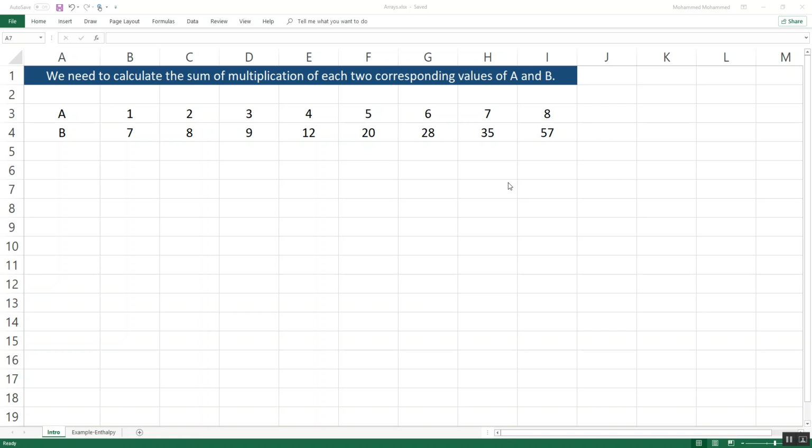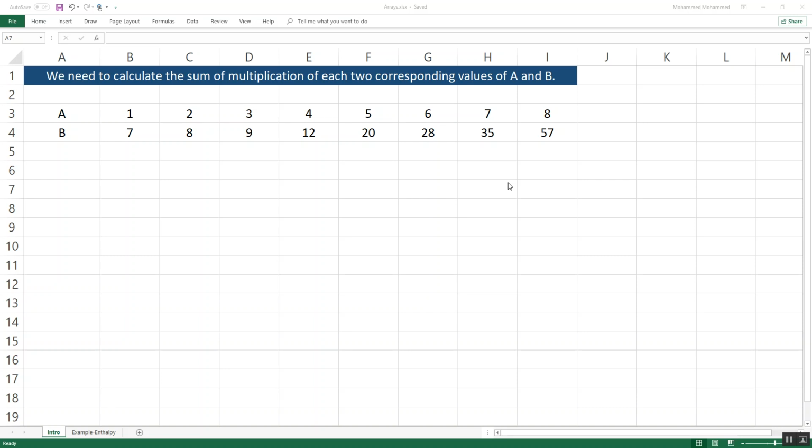Everybody. In this video we are going to talk about one of the cool options in Excel, and actually it's a very time-saving option. We discussed it earlier, but we didn't go into details in previous videos, especially the video of the matrices. Matrices are a special case of arrays, and in this video I'm going to focus more on the general array calculation.